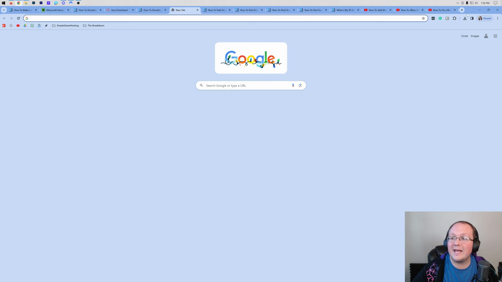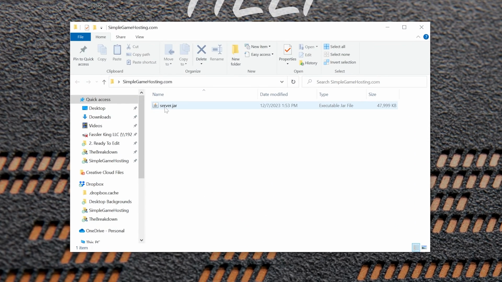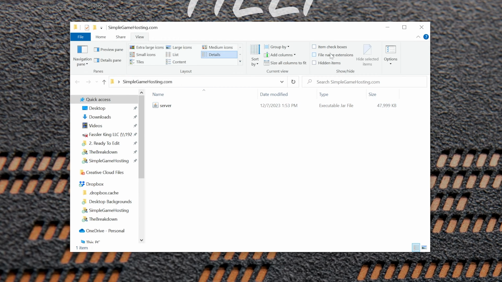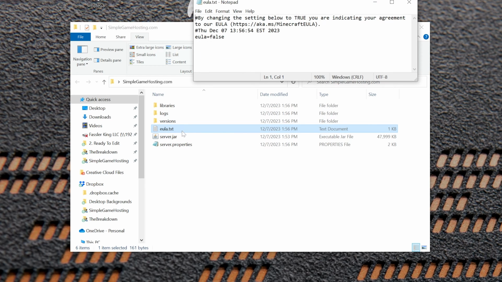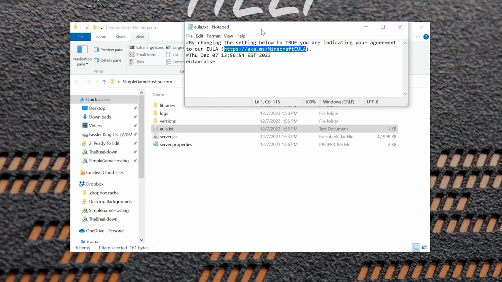Nevertheless, at this point, we can go ahead and double click on that server file. Now, yours may not have .jar at the end of it. If you want it to say .jar, just click view up at the top and then click file name extensions, like so. Nevertheless, go ahead and double click on that and the files for the server will start to generate. Now, you're looking for the eula.txt file. Might take it a few seconds to get there, but there it is for me, eula.txt. Go ahead and open this up, and assuming you agree to the Minecraft EULA here, which we do, we want to change eula=false here to eula=true, T-R-U-E, exactly like that, because we do agree with the EULA.